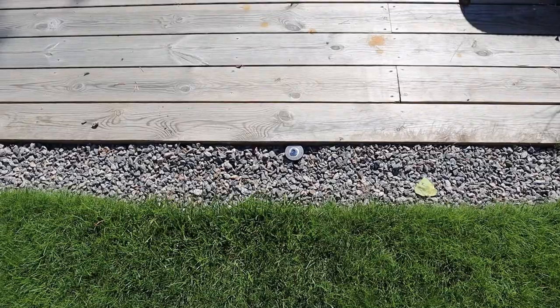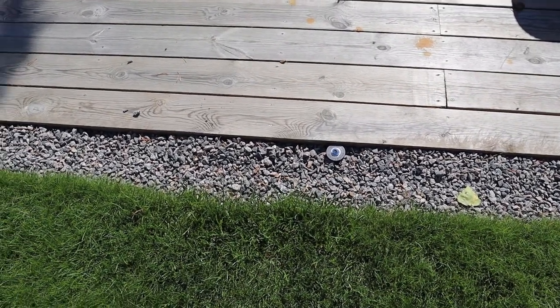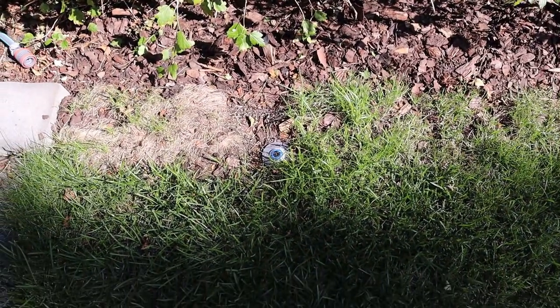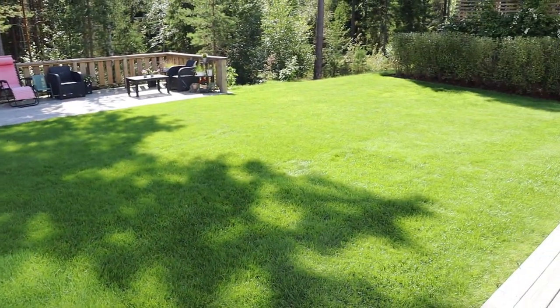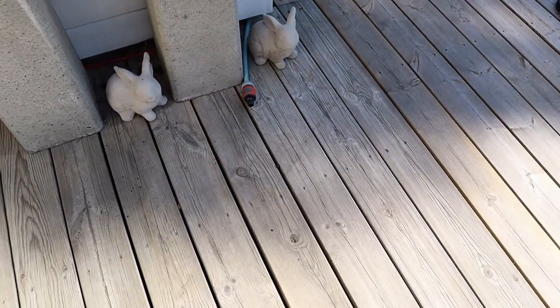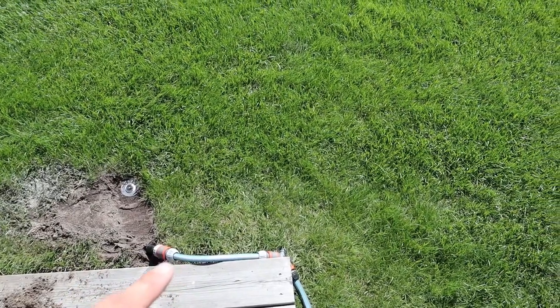I did three sprinklers now and I already did three before, so let's have a look at those. Here you can see an MP 3000 also in my French drain — not really a French drain but it looks like one — and here's the second one and the third one. So I have six sprinklers down so far. Three of them cover this entire section which is zone one, the three I just did cover zone two which is the side section, and then I have zone three in front of the house still to do. The idea is, if I want to water zone one, I just connect the hose to this connector.